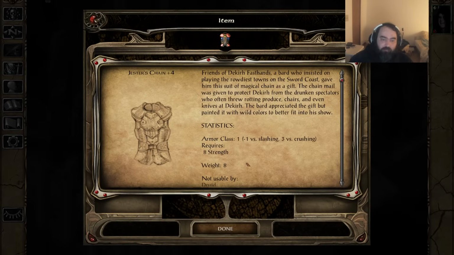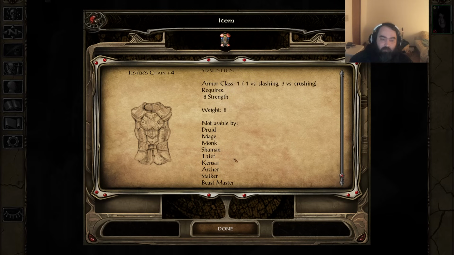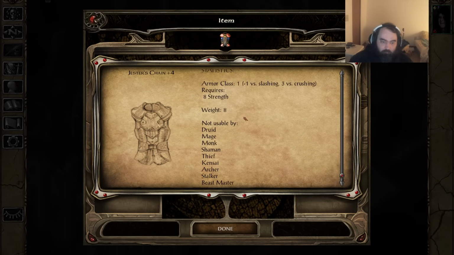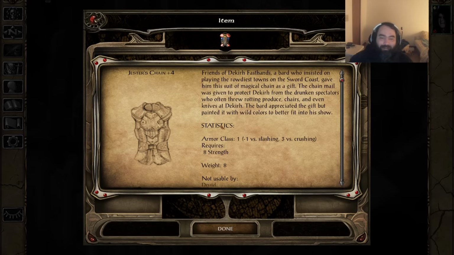Up next, we have the Jester's Chain. This is one of the biggest slaps to the face in the entire game. It's called the Jester's Chain, right? Use it on a Jester or other bard, but guess what? It disables spellcasting. What a complete joke of an item.